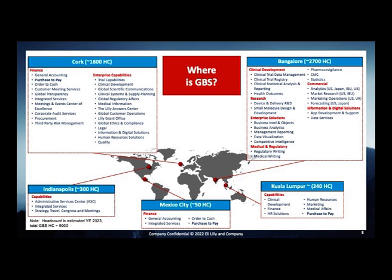And I'm not going to go through the list of all of the scope and the span of all of these centers in this particular slide, but I think you can see that it does cover a pretty impressive scope globally. Purchase to pay, you will find in 3 of our 5 centers. So we operate primarily out of Cork, Kuala Lumpur, and Mexico City. And they're not replicates of each other in each of these geographies, but the scope and the span of our work is very strategically placed into these centers that meet the needs of both the organization and the regions that they support or that they are physically located in.